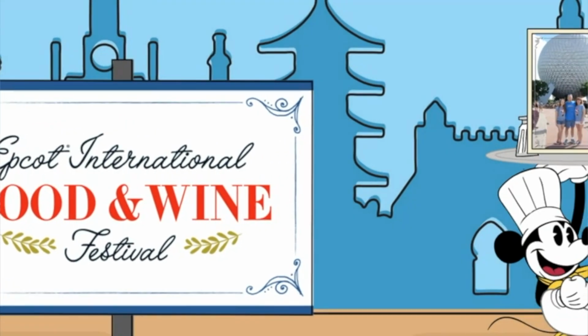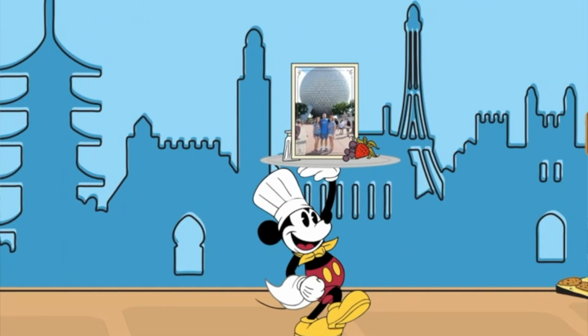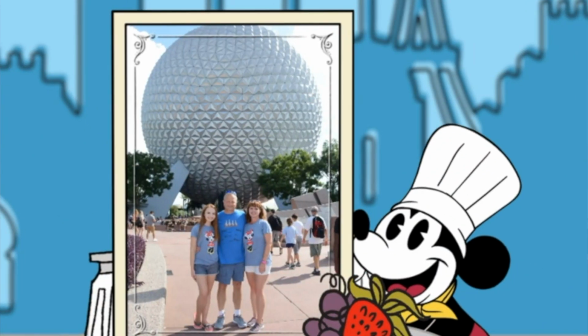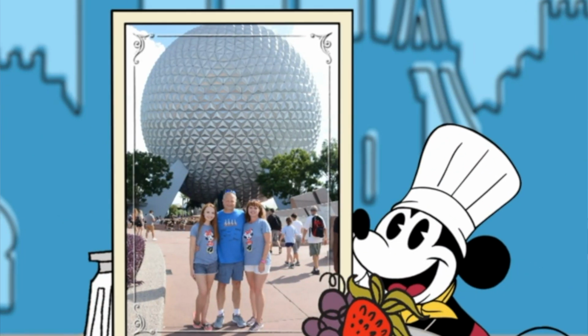Speaking of video, it's not only with some of the on-ride photos and videos that you get those really cool video keepsakes. There are also times that with the photos that you take in the park, Disney will then create a little video using that still image and have some characters maybe dance across or some different things. So that is another really fun thing and makes for a great memory to take home.